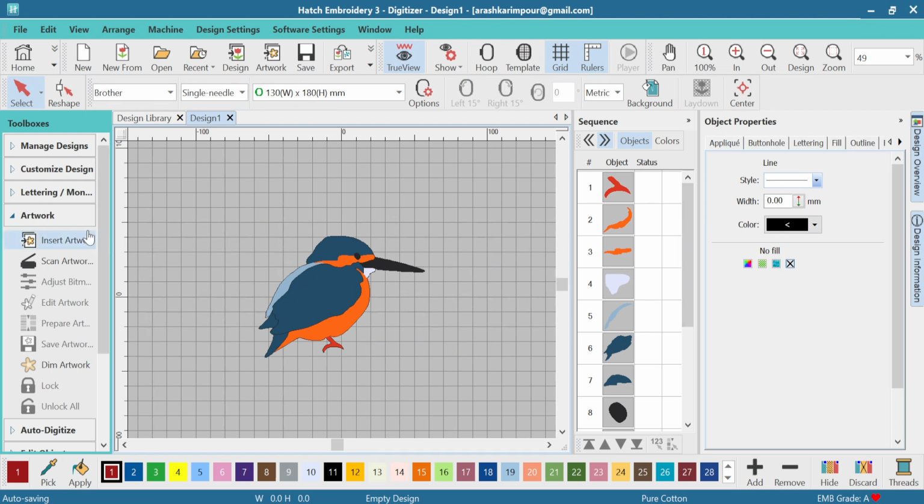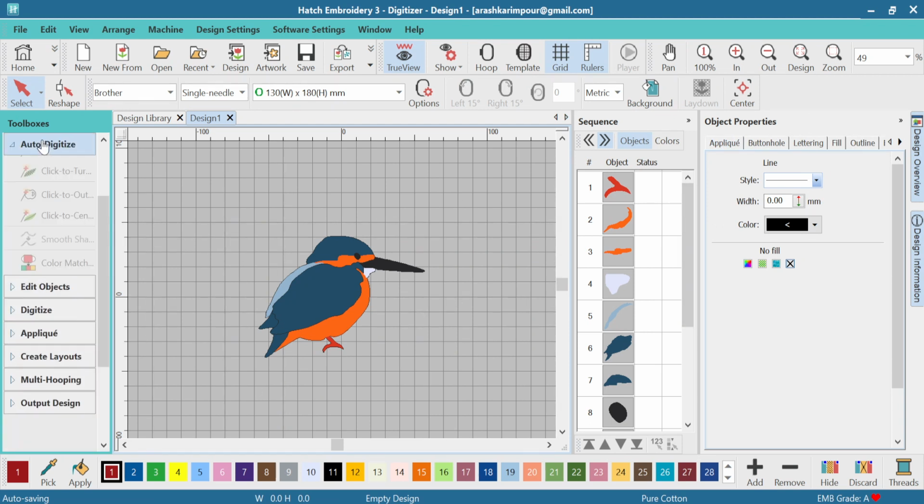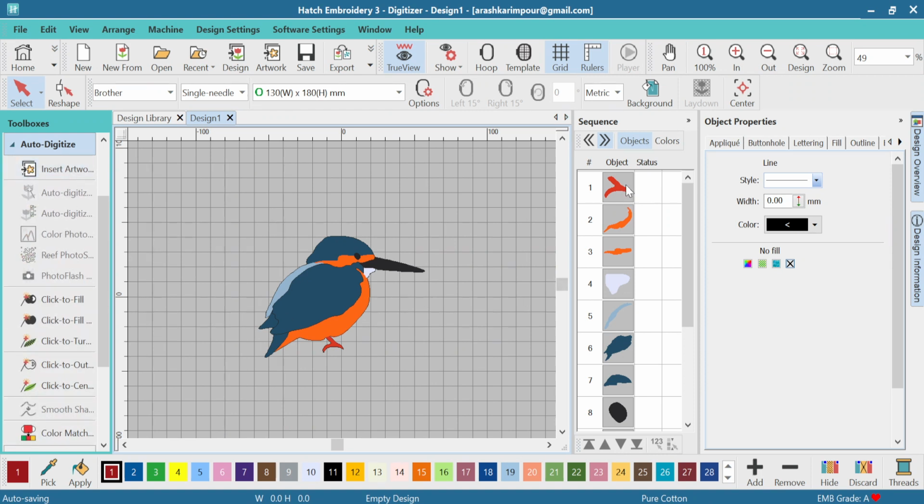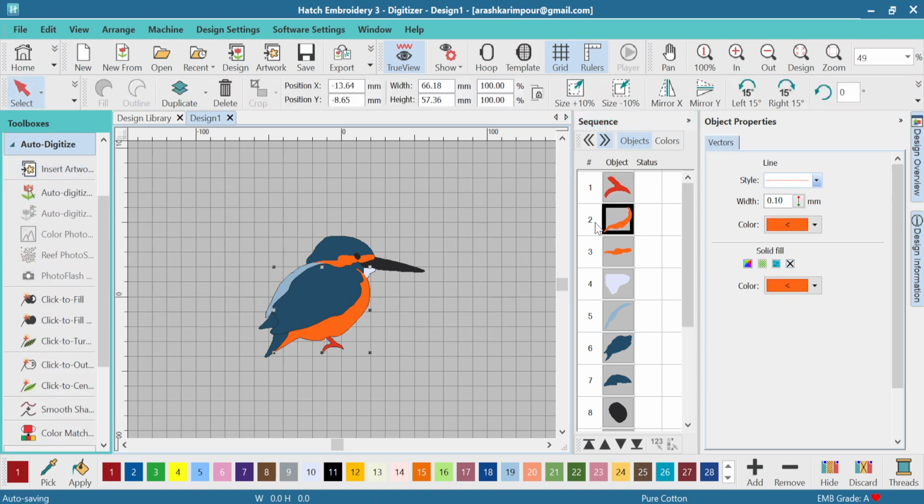I can go to auto digitizing, and I have two options. I can select each of these parts and let Hatch auto digitize it, or I can assign whatever stitches I want myself. I want it to be fill or satin or outline or whatever type I want.